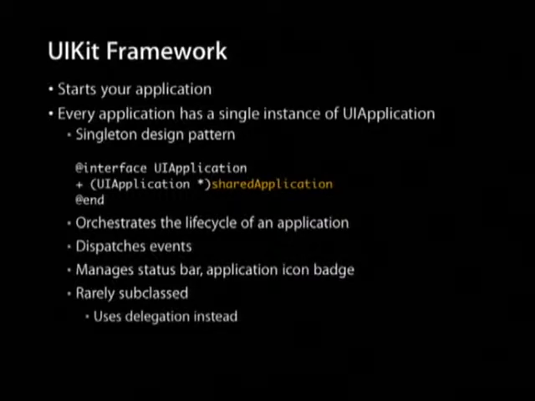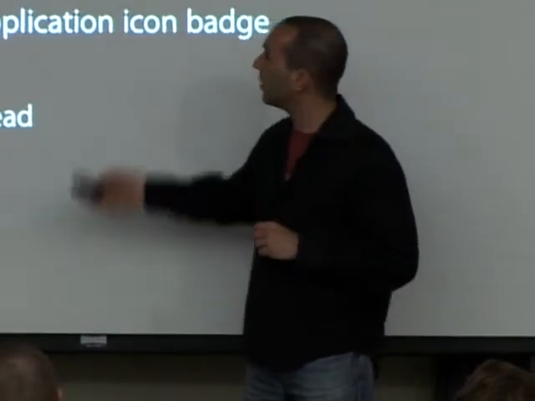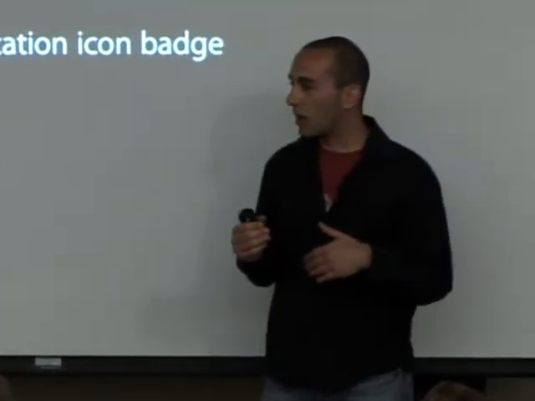So UIKit launches and creates this UIApplication object. It manages the life cycle, so the run loop. It dispatches events to your objects, to your delegate objects and your control delegates, your control targets. It manages things like the status bar and the application icon badge you see in the launch screen. And it's very rarely subclassed. So you might think, I want my UIApplication to respond to a sleep event, or I need to know when it's going to quit. The first thing you might think of is to subclass UIApplication and find whatever method you need and override that. But then you don't know exactly when you're supposed to call super. There may be different ways of cleaning up the application.